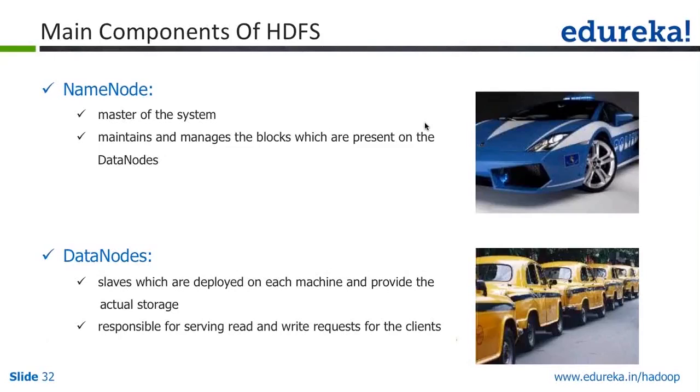Now, this will have multiple power sources. You will do everything which you would probably do for a Lamborghini to make sure that it doesn't fail. There's no replica for the name node. Just hold on. There is something, but not really. For now, you can understand, and very shortly you'll understand what the other things associated with it are. So it will be a very high quality, high availability machine with multiple power sources, kept in a place where it should not fail.